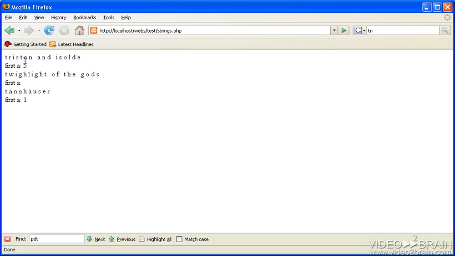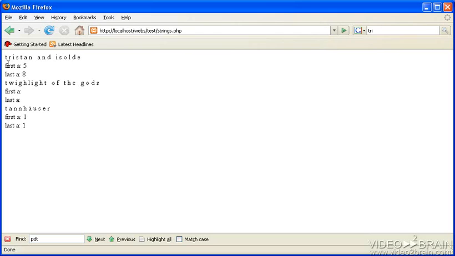So here it says that the first A it found was at 0, 1, 2, 3, 4, 5. Correct. Here the first A is non-existent, and here the first A was at 1. That's correct. If you want to find the last occurrence of a character, for instance, the last A, then you want to use this here. Let's see what that looks like. The first A is at 5, and the last A is at 8. 0, 1, 2, 3, 4, 5, correct? 6, 7, 8, correct? Here there are no A's. Here there is only one A. It didn't get the A umlaut, which is correct. So 1 and 1 is correct.